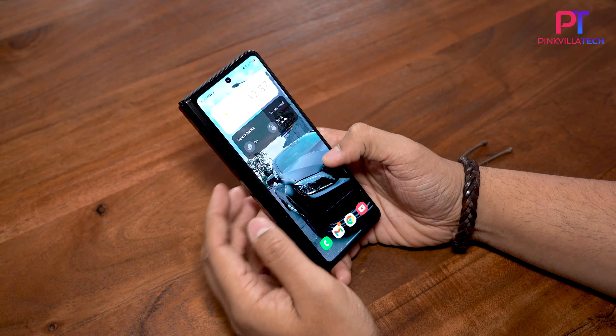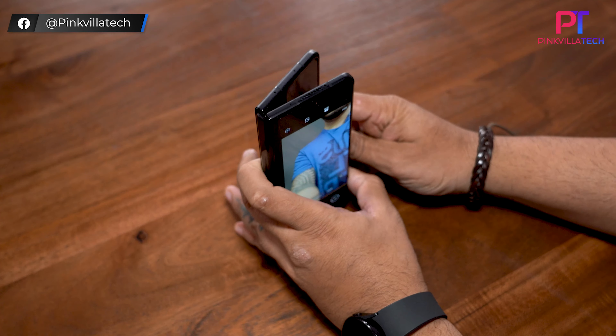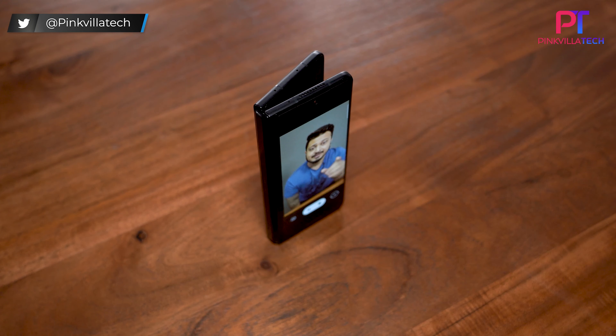Let's move on to the 10 megapixel selfie camera and see what kind of output you can derive from it and which screen you can use it with most effectively. The selfie camera output is very neat and crisp compared to the 4 megapixel under-display camera. You also get all the additional options available with the main sensors — you can shoot slow motion video, stop motion, or even a time lapse. If you use this camera with the main 6.2-inch front display as a viewfinder, it's a very effective tool. Because of the Fold's folding mechanism, you can use it without a tripod, frame your shot, and start rolling. You can walk in and out of the frame, and you get a better camera sensor than the 4 megapixel in-display sensor.